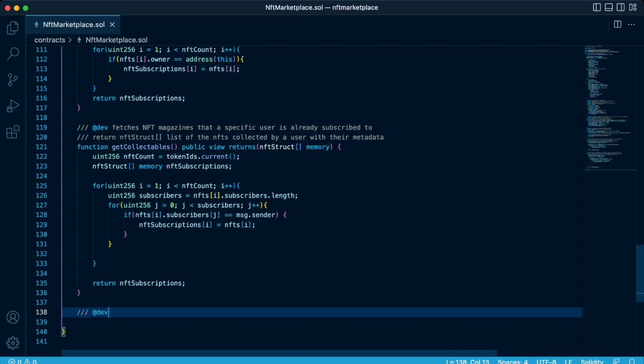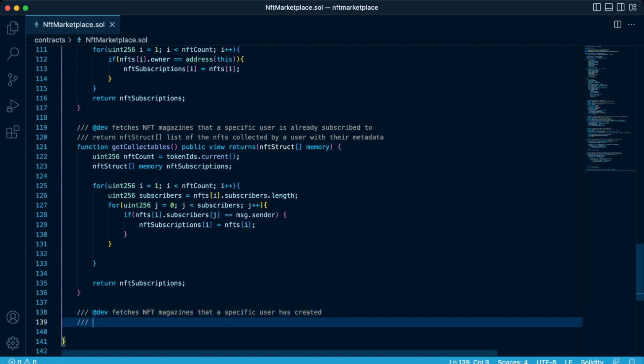We need a function that fetches NFT magazines that a specific user has created, and then we will return the NFT struct array, which will be a list of NFTs created by a user with the metadata.